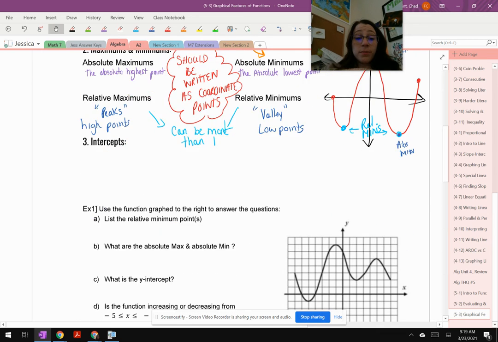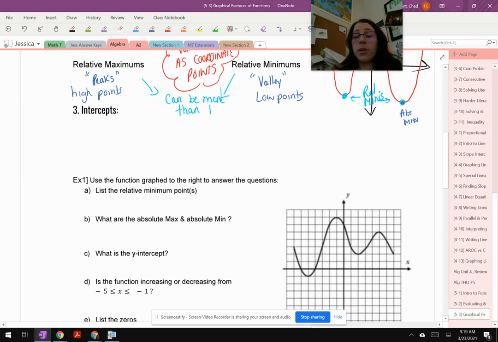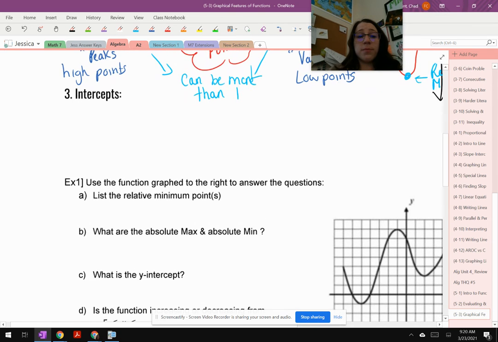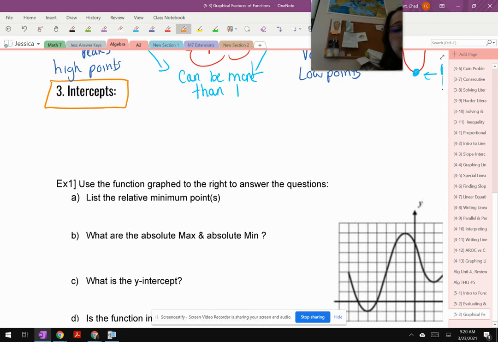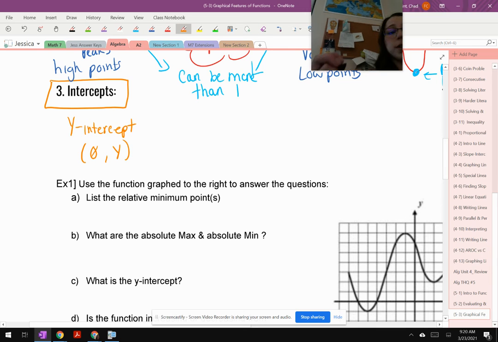And let's finish this off all in one. Intercepts. Two different kinds of intercepts, as we know from our previous workings with functions. My computer's being stupid and isn't working. Shocking. Okay, so intercepts. We have two different kinds. We have our y-intercept, which, remember, is going to be something like 0, y value, whatever that y value is.